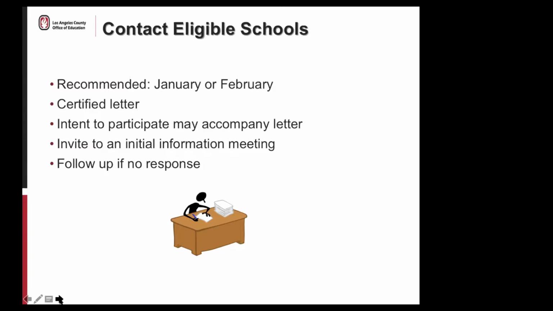It's recommended that districts reach out to eligible private schools around January or February to begin consultation early enough to prepare for the next year, and also so that services are implemented in a timely manner. Most districts use some sort of invitation letter or an intent to participate letter to initiate this contact with the private schools. And in this letter, you would include a brief description of the applicable programs for which your district participates, and may also request that the private school indicates their intent to participate in any or all applicable programs.